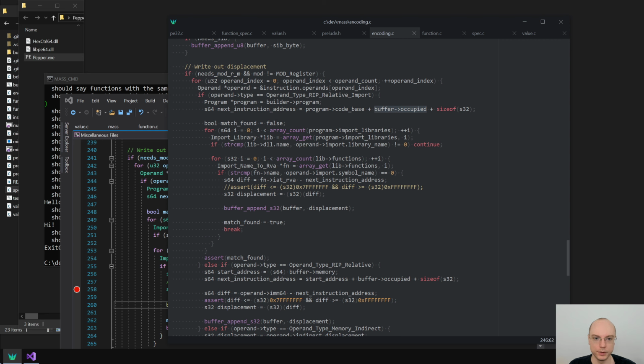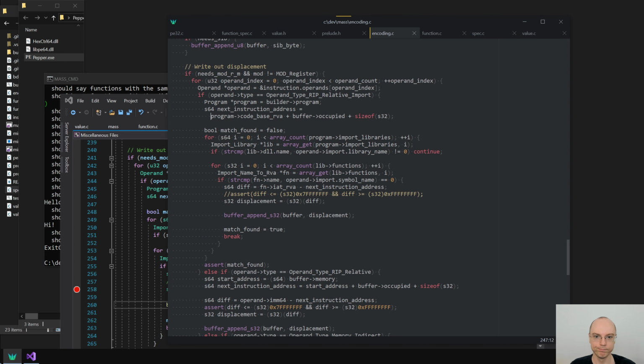What do we need to put in here? That's a bit tricky. We will have to pass in another parameter to encoding. So the issue is that it needs to have code base RVA, and it also needs to have code base file address.